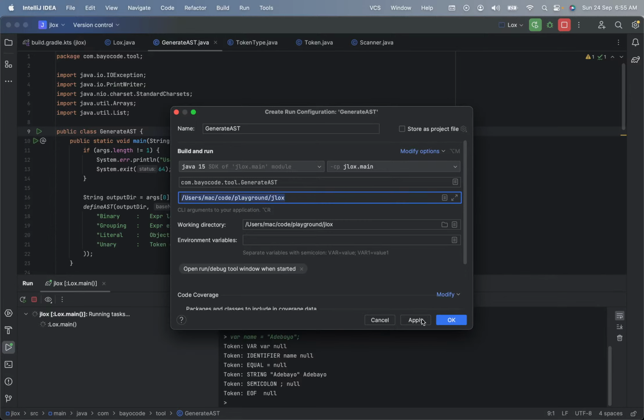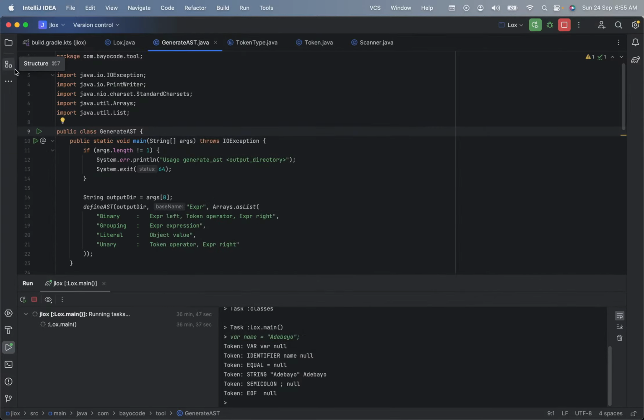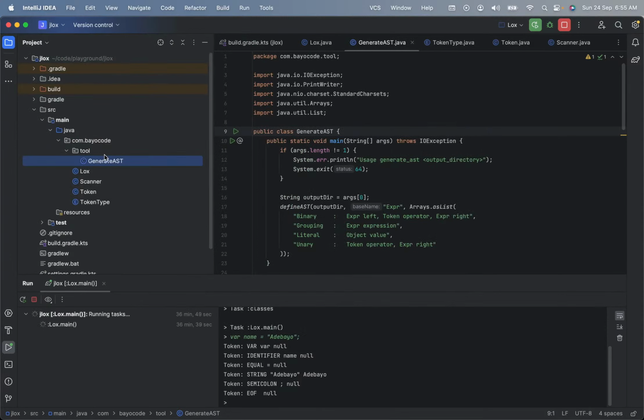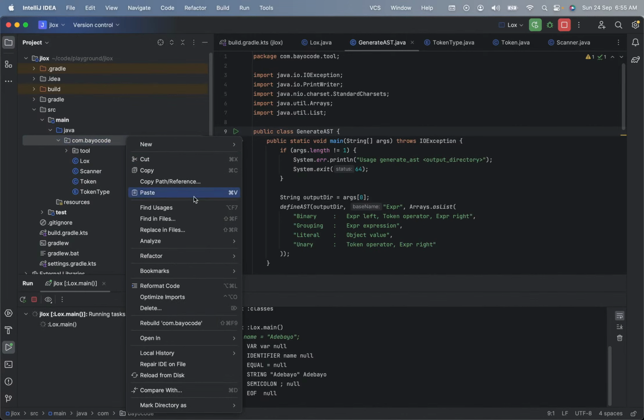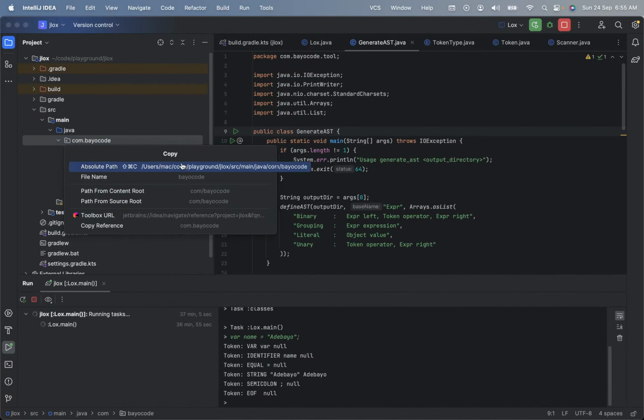Okay, I'm just going to see if I can find the jlox source main java. You know what? I'm just going to copy the path for this, if I can find it. Okay, copy path or reference.